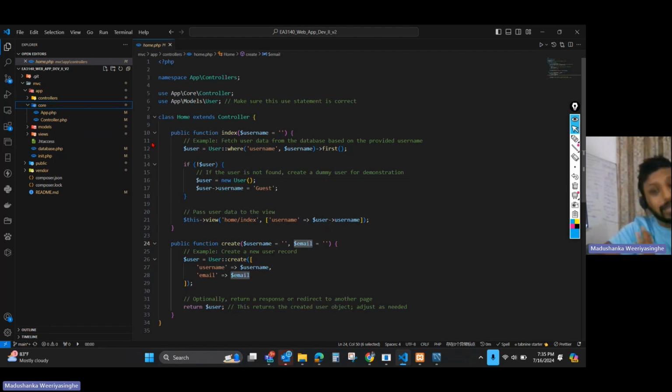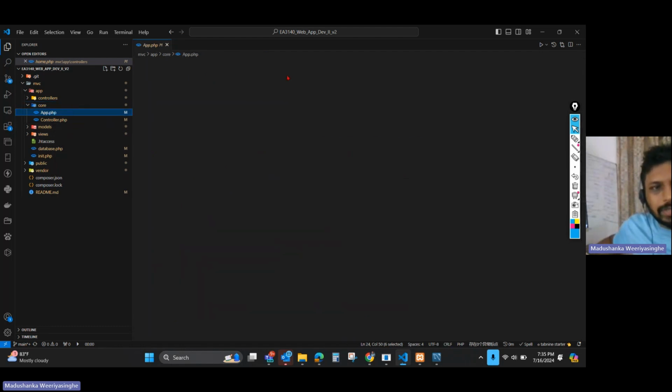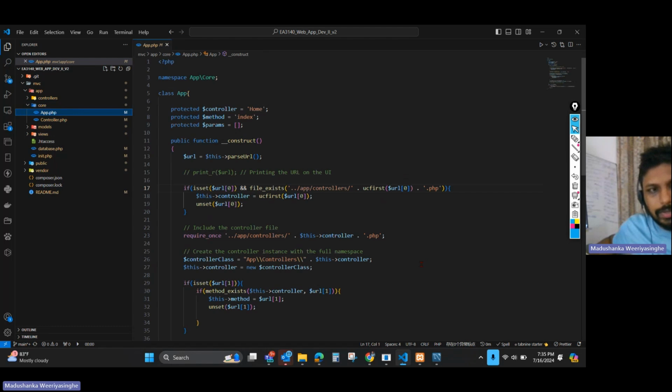The architecture might slightly differ, but at a high level, this is how the MVC works, is what I want to tell. So it handles the routing requests and initializes the application, right? That's what happens from the app.php file, which is in the core subdirectory, the directory coming from the app folder.